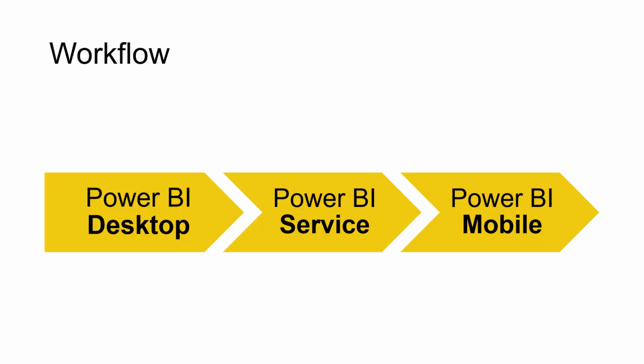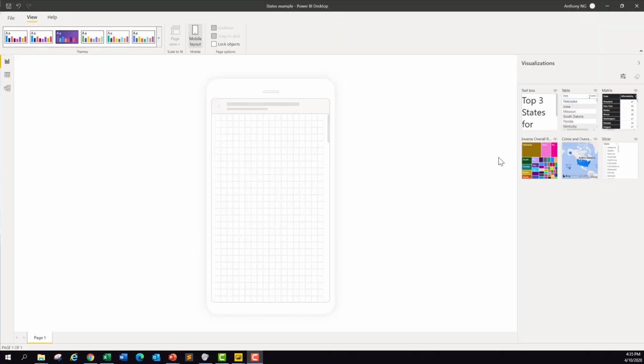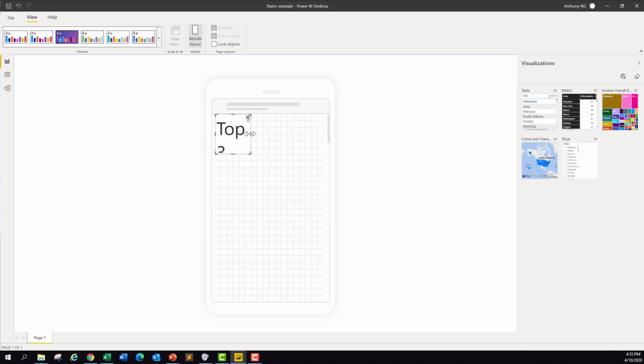Just remember this, you have the Power BI Desktop, publish it to the Power BI service or Power BI Mobile. Let me just quickly talk about the Power BI Mobile as well. Notice that these are the visuals that we created earlier. You can actually drag this. This is obviously a text box. You can drag it here, and that takes up some of your real estate.